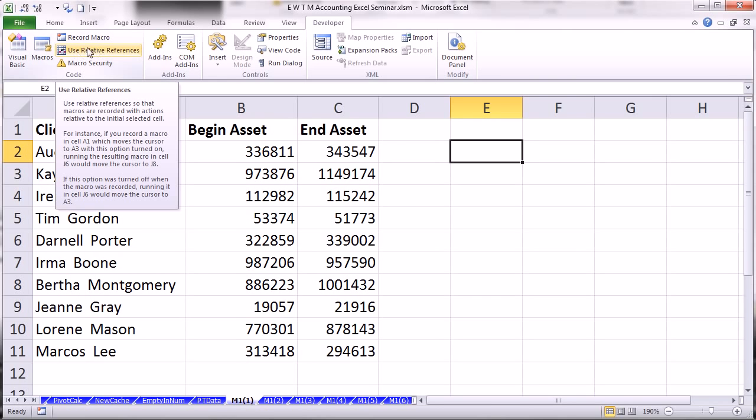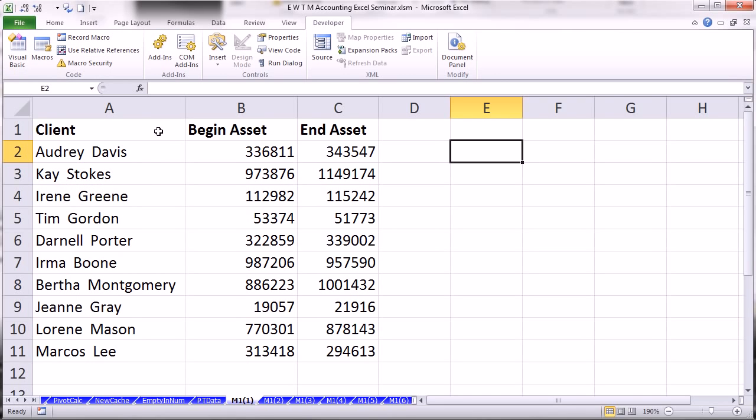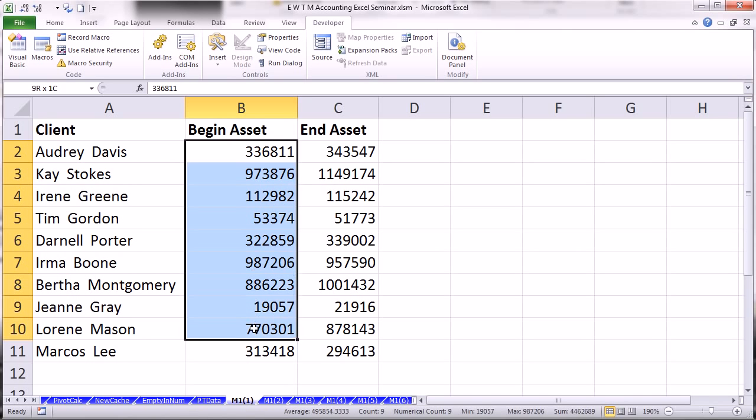This use relative reference, this is very important. If it's not yellow, orange, that means when we record our macro and we click in a cell, that means that it clicked in B2. If I select this range, it will select exactly B2 to B11.